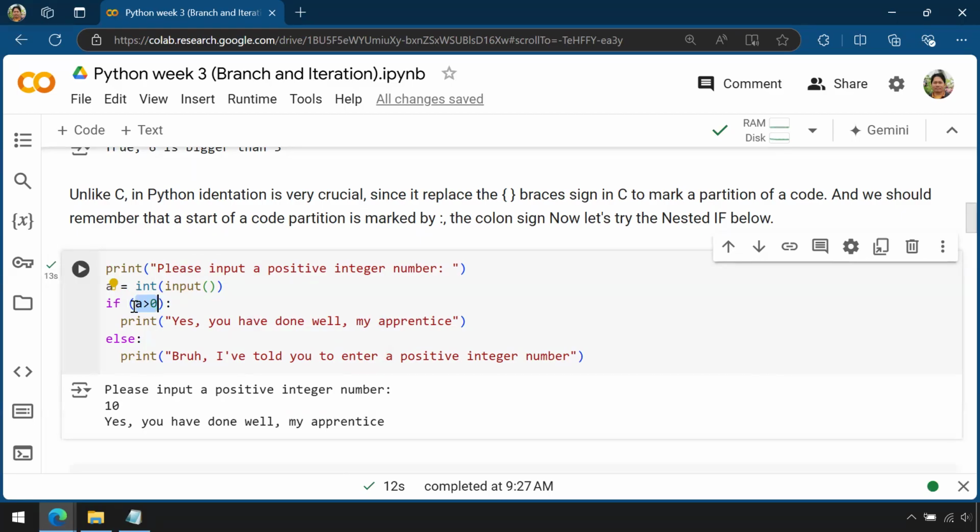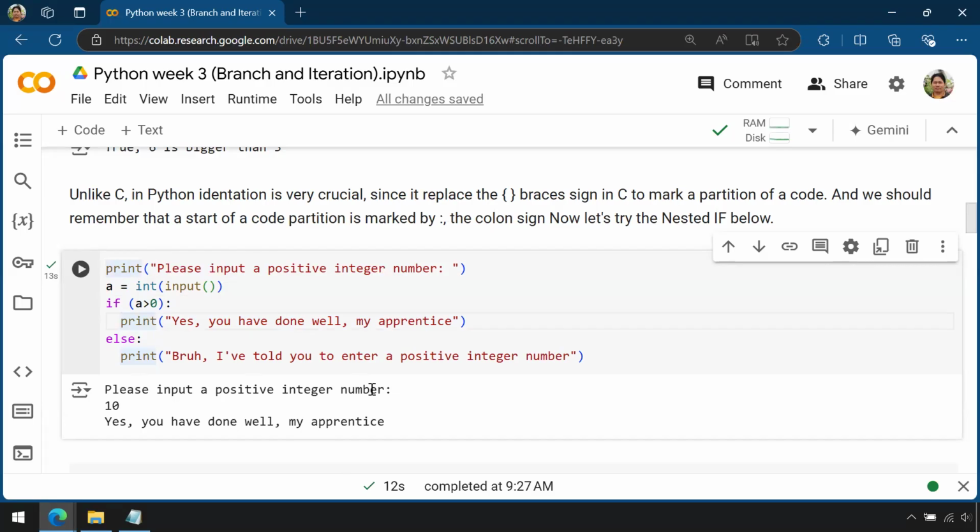This Boolean expression is true. So it's going to print, yes, you have done well, my apprentice. Okay. Remember, we don't have curly brackets. We don't need any sign, just the colon, this one.